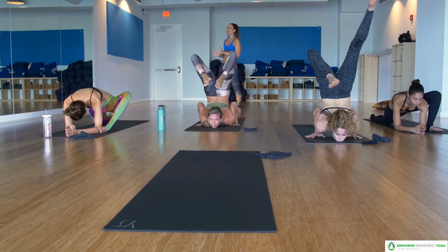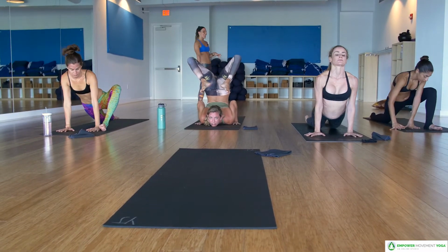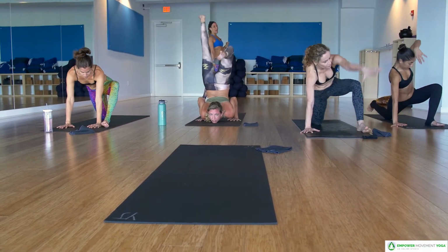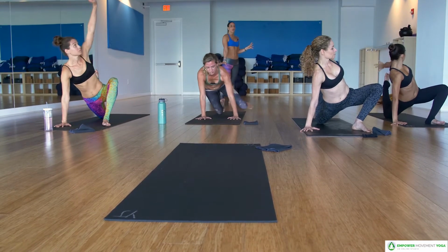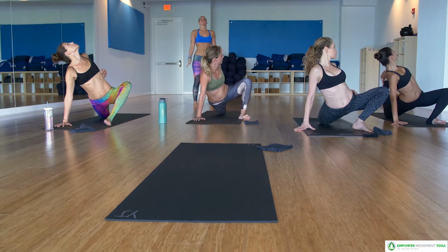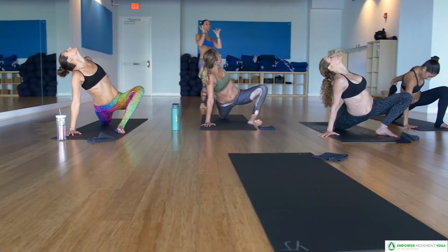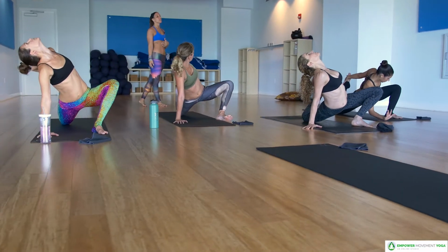And pressing into your palms, getting into your quad stretch. Right hand stays down as you take the left arm back, making sure that you're lifting up and out of your right shoulder girdle and getting out of your right ribs. Roll the shoulders back, lift your heart like there's a string pulling it up towards the ceiling, and drop your head back. Good.